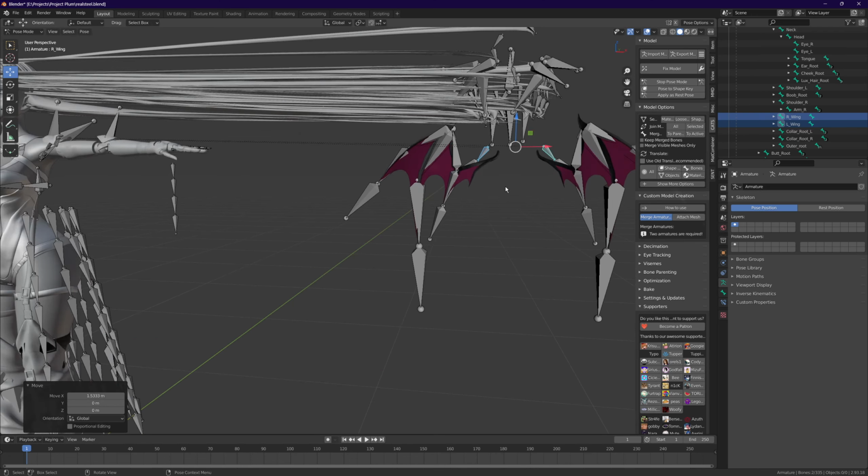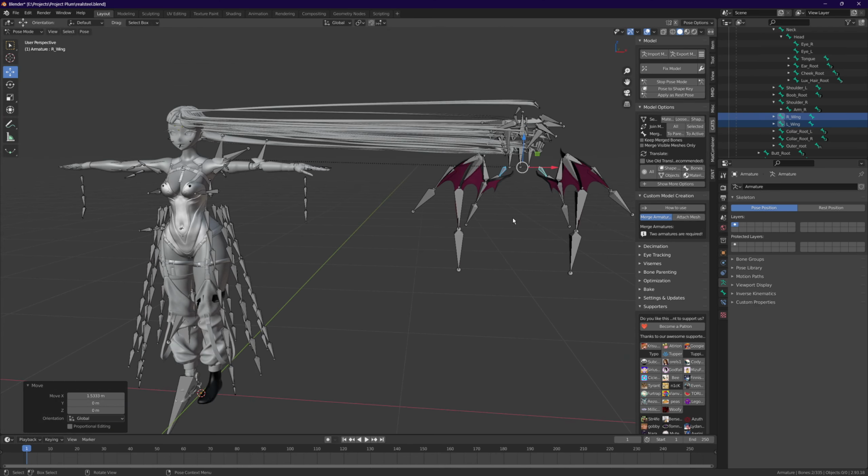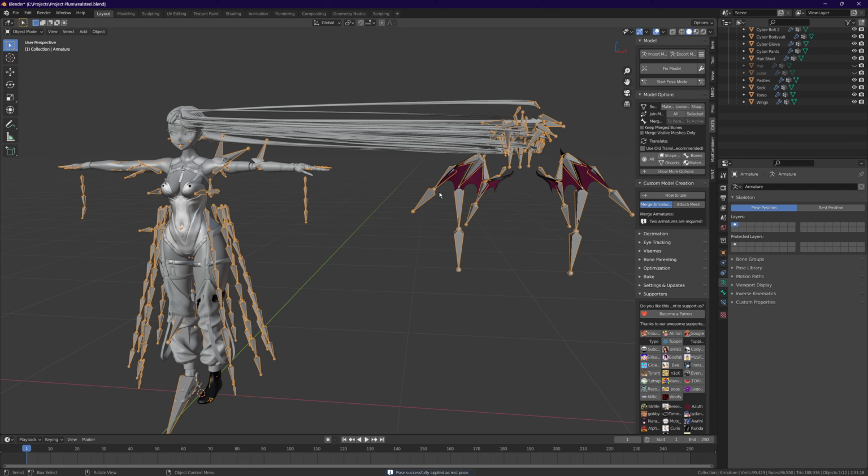Boom, done. Super easy. And then we notice if we go out of pose mode, then they won't be stretched like that unless we go to Cats here and we click apply as rest pose. That will make it so that this is the default bone position at the rest state for your avatar. So we're basically permanently doing this. So then we can easily go into bones.